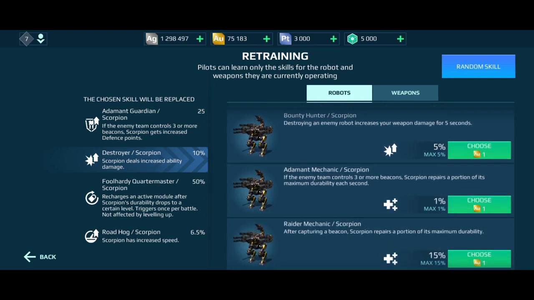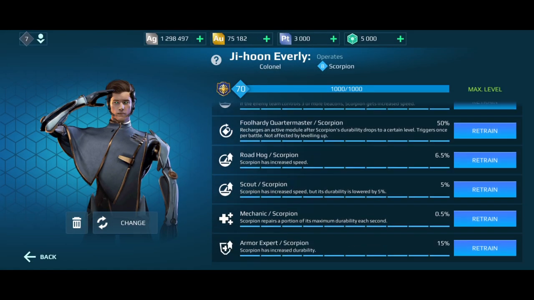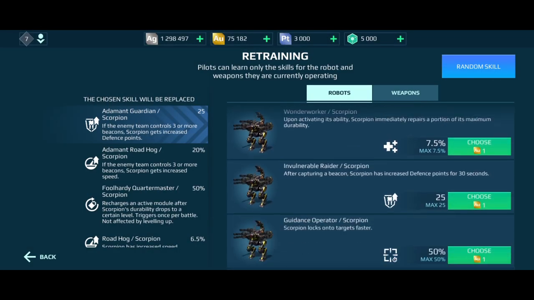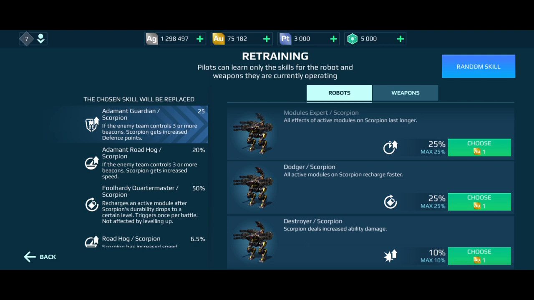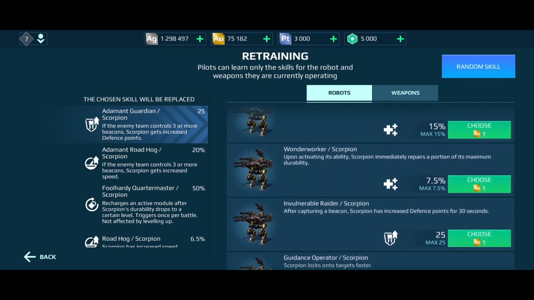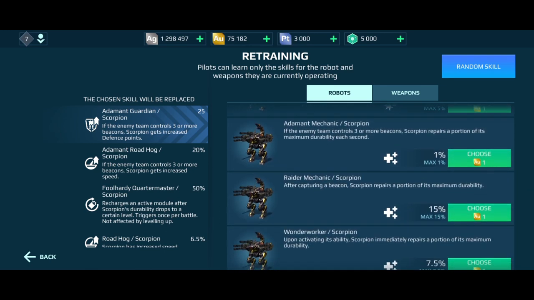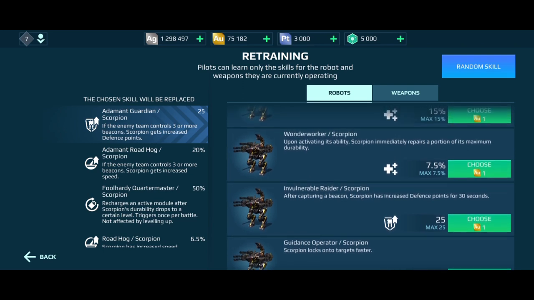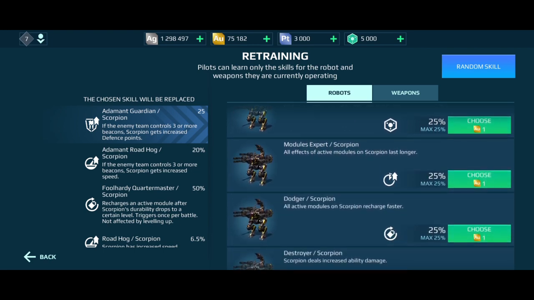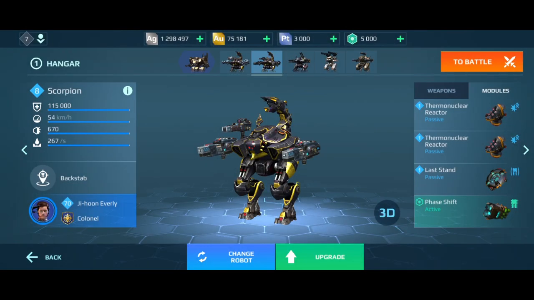Destroyer, we remove that skill. Let's add Adamant Roadhog. So we have Adamant Roadhog scout, okay. We don't need Adamant Guardian, we will put here, let's see what. I'm not sure what to do. Which ability to use on it? Let's check a little bit. Module 6, which lasts longer? No. Let's go for recharge faster. We want faster phase shift.